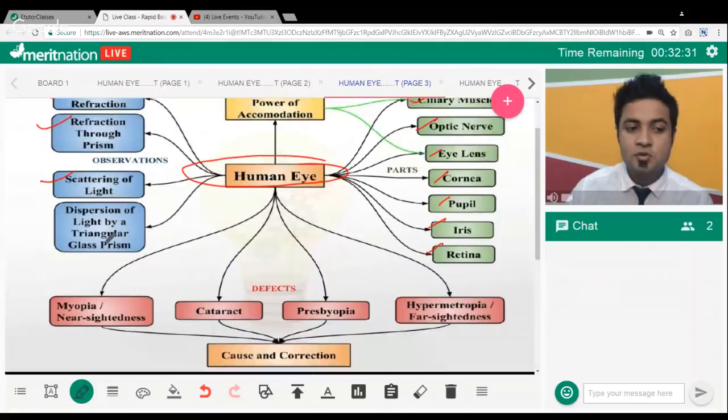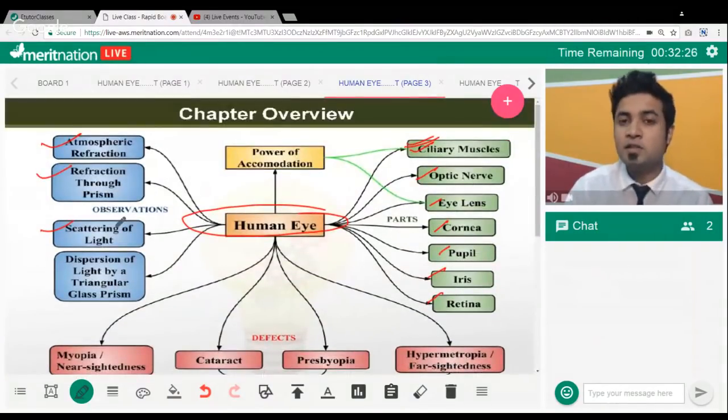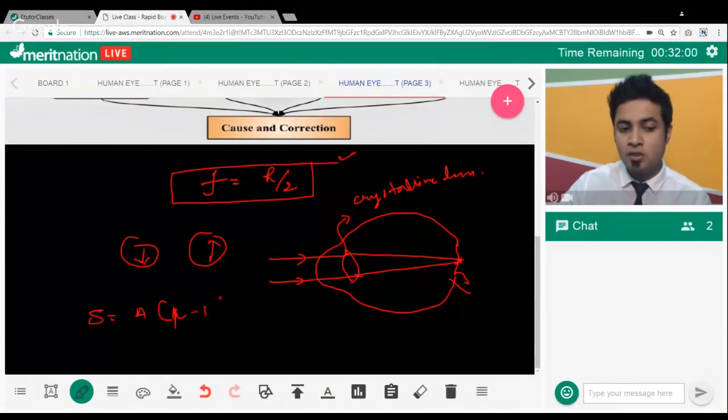And yes, so dispersion of the light by the triangular prism. And guys, in the refraction through the prism, what all things are coming, we will be seeing the angle of deviation. Why do we have dispersion in the case of the prism only? Because all the colors feel a different refractive index of a single prism. And as you can see, the angle of deviation is dependent on mu, the refractive index of the prism.